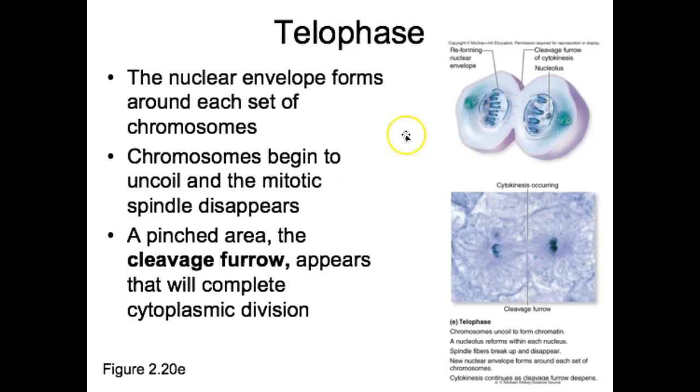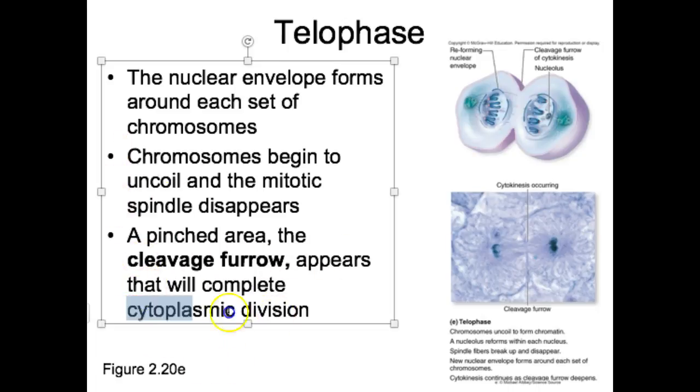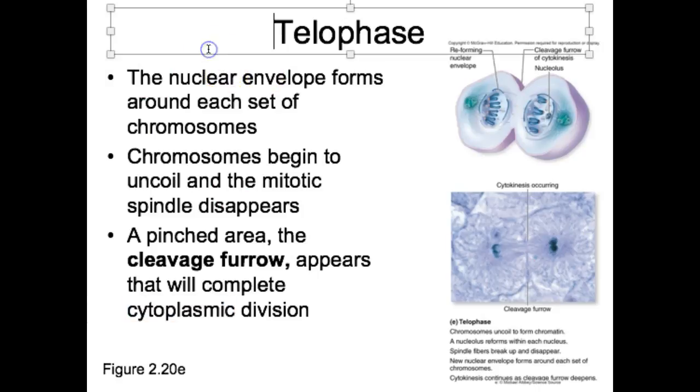That happens in telophase. You get something called the cleavage furrow in telophase. Yes, cleavage, haha, and that's exactly why. So cleavage being the place where things are cleaved in two, but complete division does not happen in mitosis, it happens in cytokinesis. But you can see the organelles get pulled to either side. The cleavage furrow appears, it will complete cytoplasmic division. Again, cytoplasmic division being division of the cytoplasm and the stuff in it, the organelles. The chromosomes may begin to uncoil in this phase. So we're going back from chromosomes to chromatin. And towards the end of this, the nuclear envelope is going to begin to reform around our genetic material.